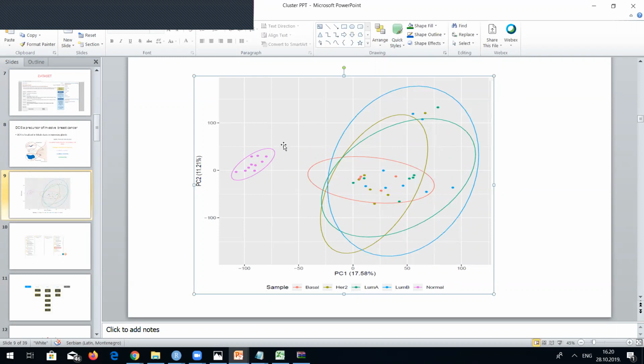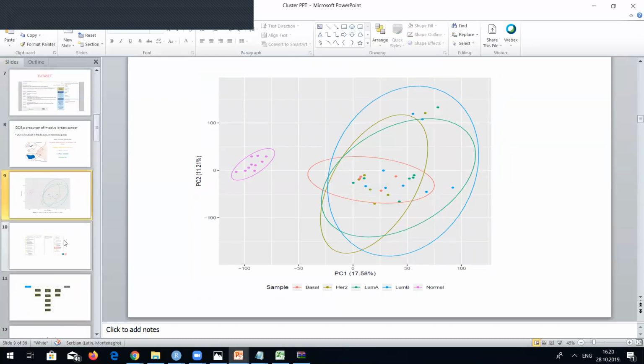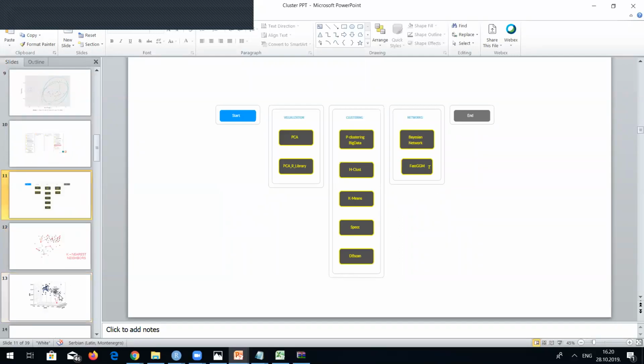So we are adding a statistical significance aspect to the analysis. For example, here we have a combination of PCA and clustering to improve the accuracy of the analysis. This was actually a k-means pipeline, if I remember well.